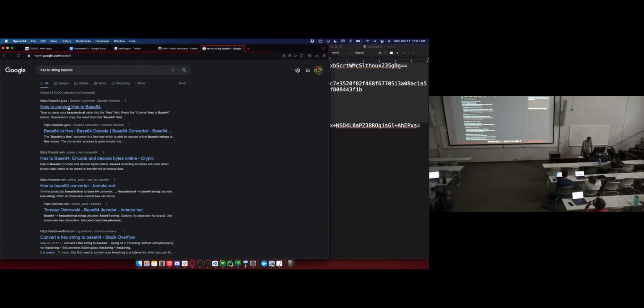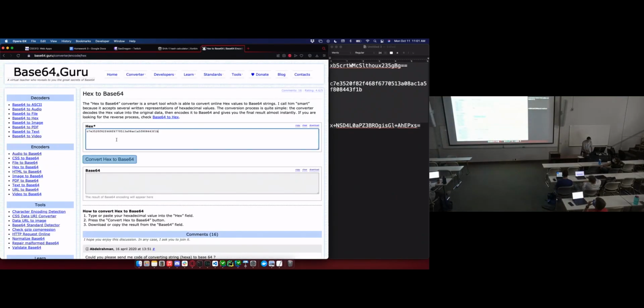And I want to get a hex to base 64 encoder. And this one should give us what we want. So there's your proof of concept that this is exactly what we're doing. We're appending that GUID to the end of the key, SHA-1 hash, base 64 encode from hex to a string. I'm glad that one worked well. There's not too much that could have gone wrong there, but that's exactly the process to generate that.